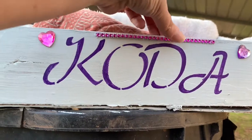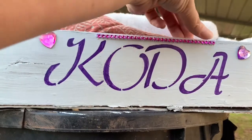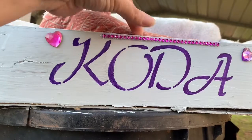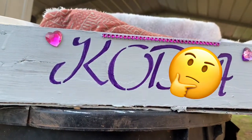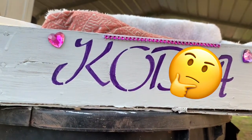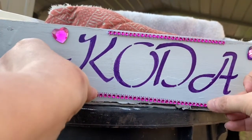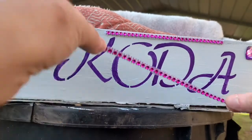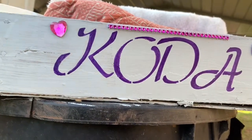All right, what do you guys think? You think I should put some down under here? I don't know. Let me decide. I'm not sure. I'm thinking maybe. What do you think? Think I should? Well, let's see what it might look like, and then we'll decide together. How's that sound? All right. What do you think? Okay, I agree. You're right. That would look good right there. Thank you, thank you, thank you, thank you.